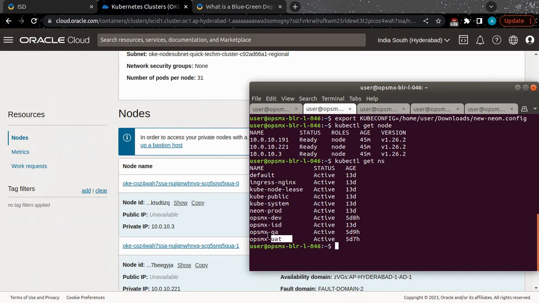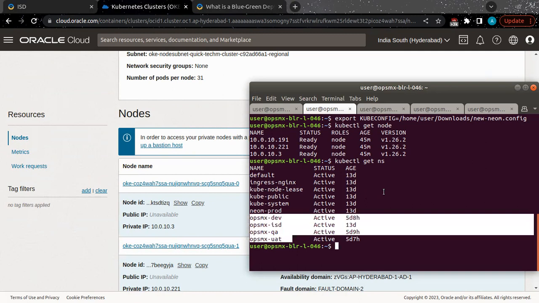So these are the namespaces we have used to configure the pipeline in our ISD. We are seeing it at the backend here, but we will definitely go ahead and see this in our ISD platform as well. And then we will again verify that this is the same namespace that is available at the backend and at the UI, and they are available in Oracle cluster and not any other cluster.